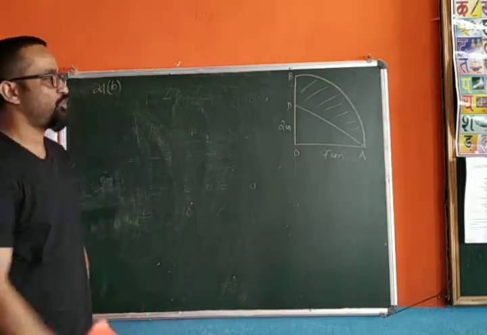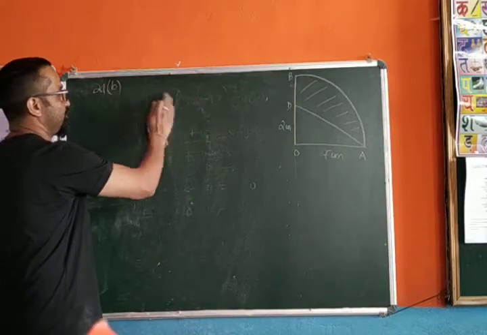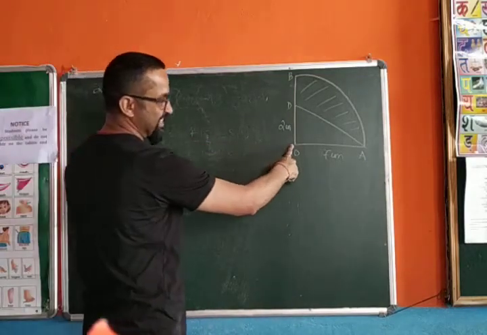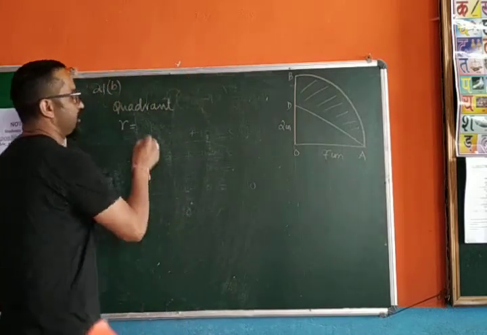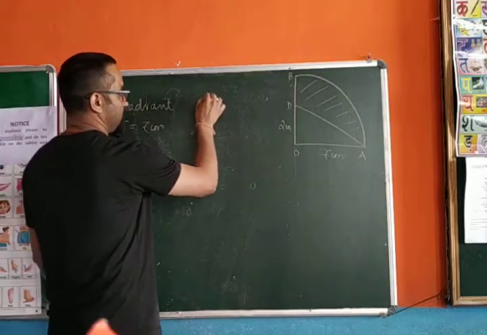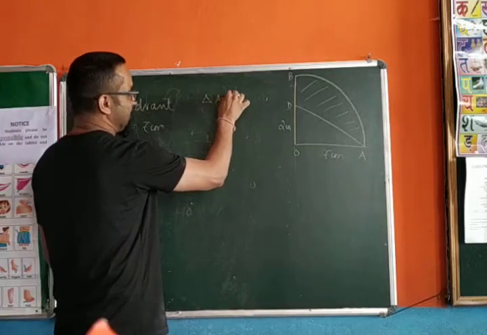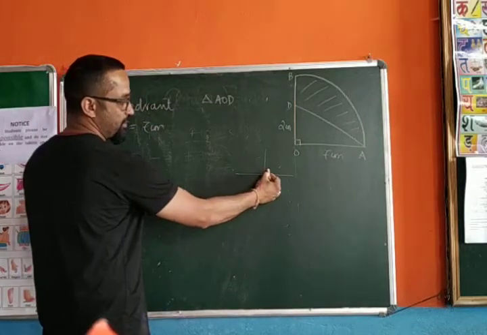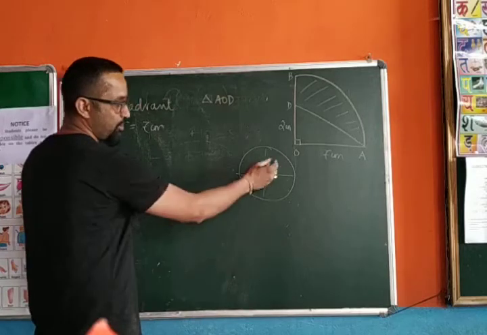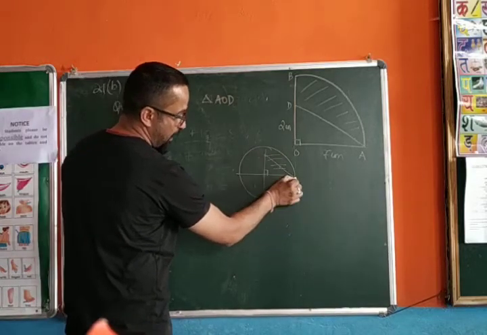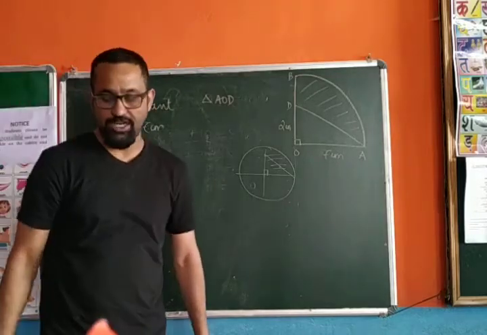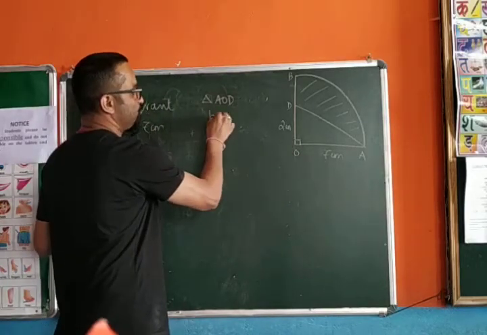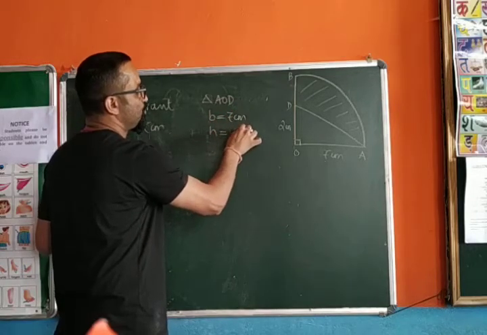Look at this calculation. You have two figures, so separate and write down the dimension. Quadrant. If you look at the figure, radius from center to circumference is radius. That is 7 cm. Then you have triangle AOD. It is a right angle triangle because diameter is always inclined at 90 degree, or radius inclined at 90 degree. Only this portion of the circle is given and you have a triangle here, so diameters are intersecting each other at 90 degree. So since it is a right angle triangle, you have base which is equal to 7 cm and height is equal to 2 cm.